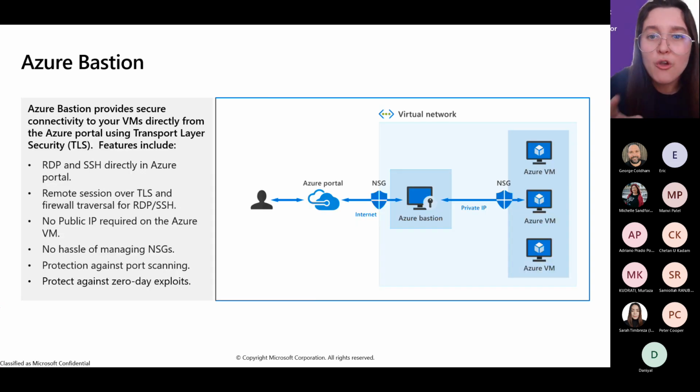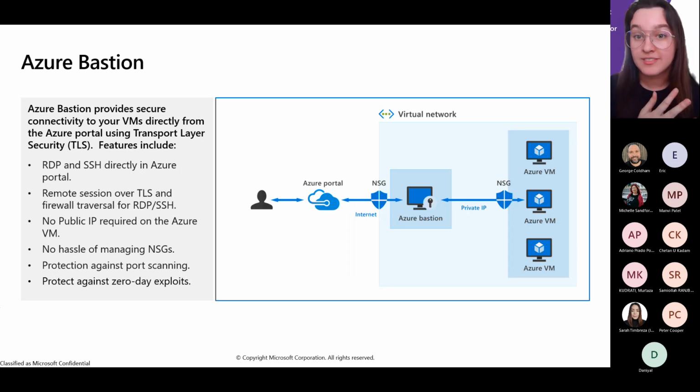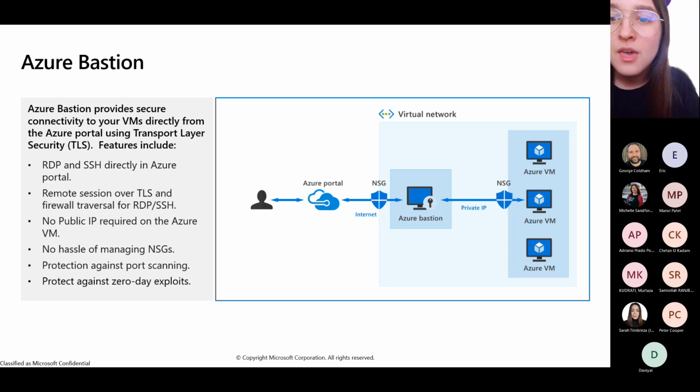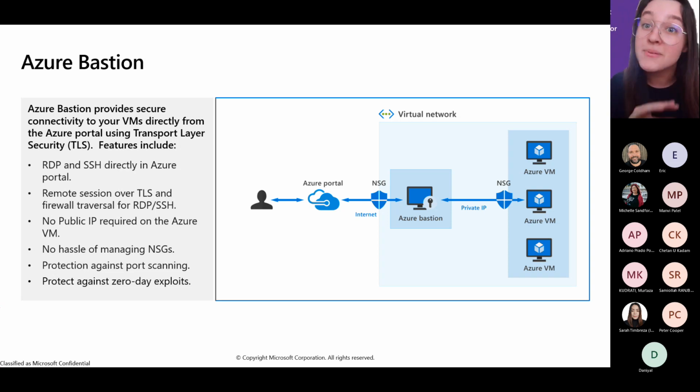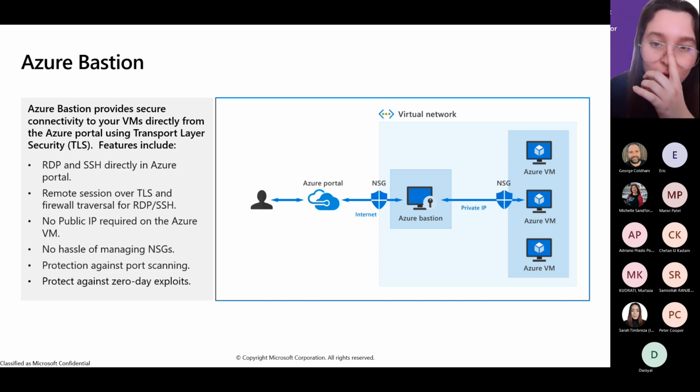Although you can have your firewall set up and your network security groups set up, if you had remote desktop protocol set up, you've just exposed yourself to different attacks. But don't fear, that's why we have Azure Bastion. Azure Bastion provides secure, seamless RDP/SSH connectivity to your virtual machines directly from your Azure portal using Transport Layer Security (TLS). When you connect with Azure Bastion, your virtual machines don't need a public IP address, an agent, or special client software.